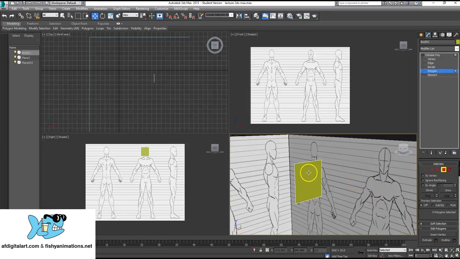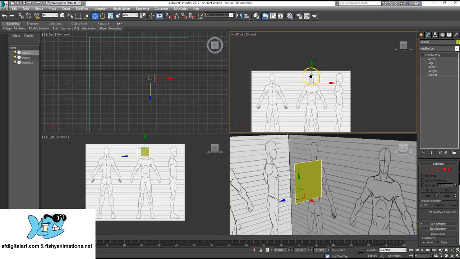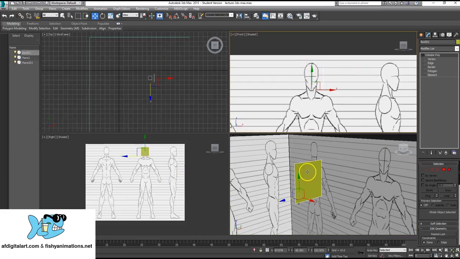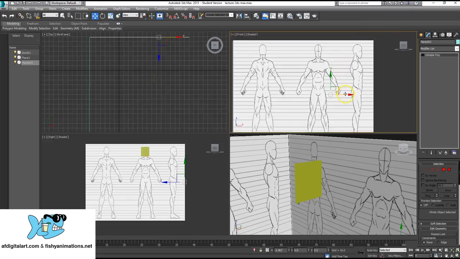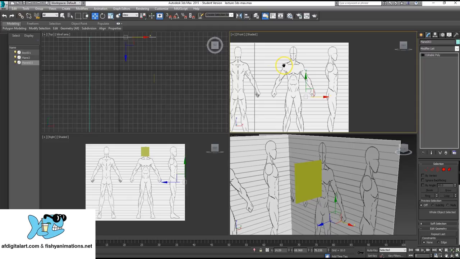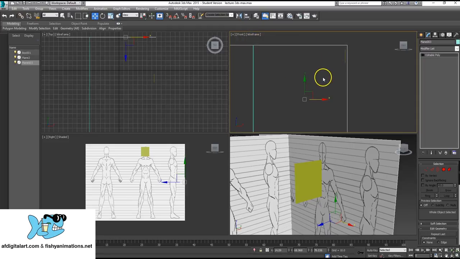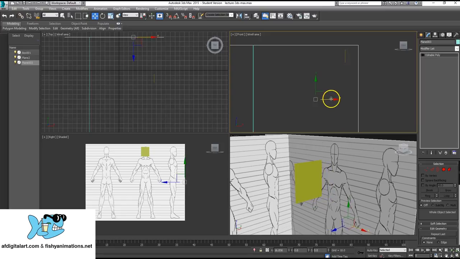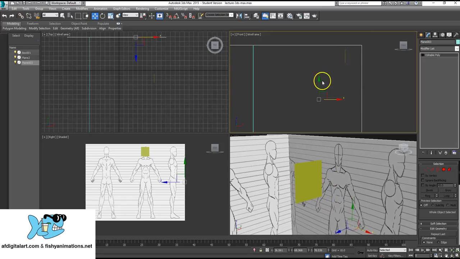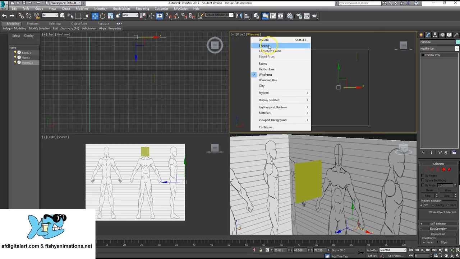Now seeing this, we know that if this is going to become our face, this side, I want to make sure this profile view of this plane is matched up with that forward piece. So if you notice that my face is facing this way, that's what we're indicating. I'm going to select my plane now, and we want to make sure that that's going to be lined up with the profile view. So if I move my plane back and I hit F3, or I go from shaded to wireframe, I can get a better idea of where that is in reference to my face, my head. Wireframe back to shaded, and voila.